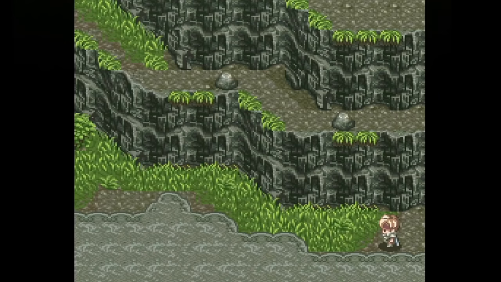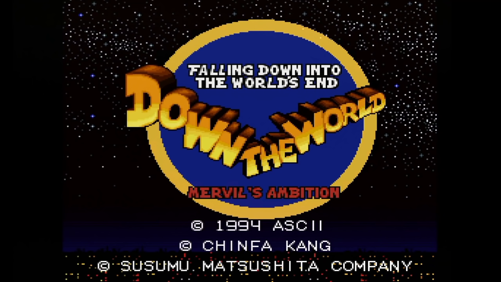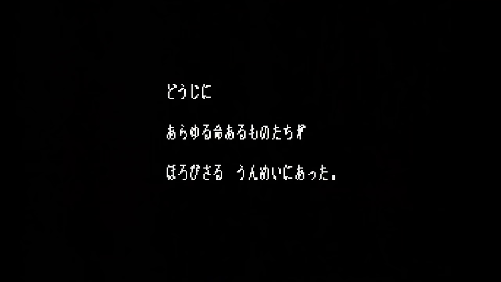This isn't the only Japanese RPG with a song, though. Check out Down the World, Merville's Ambition from ASCII. The voices are a touch muffled, but still very impressive for a cartridge game. Especially when you realize that this is only 16 megabits. That makes it even more impressive.